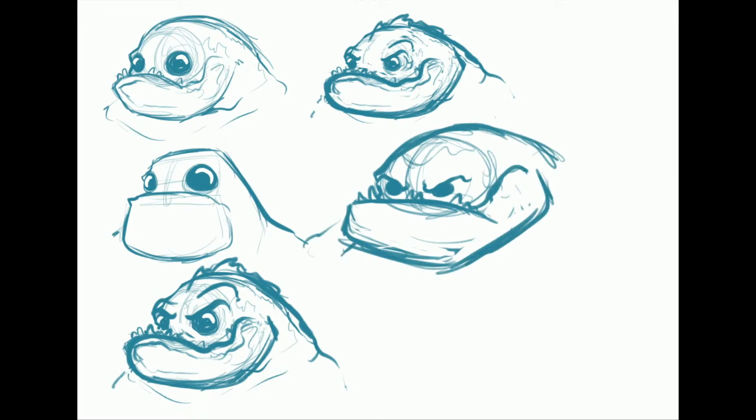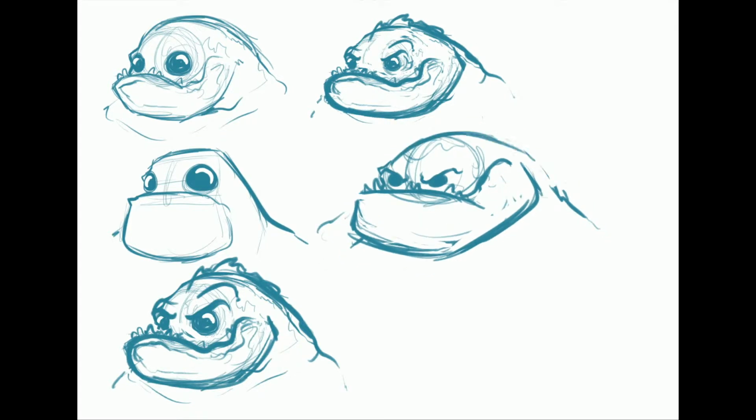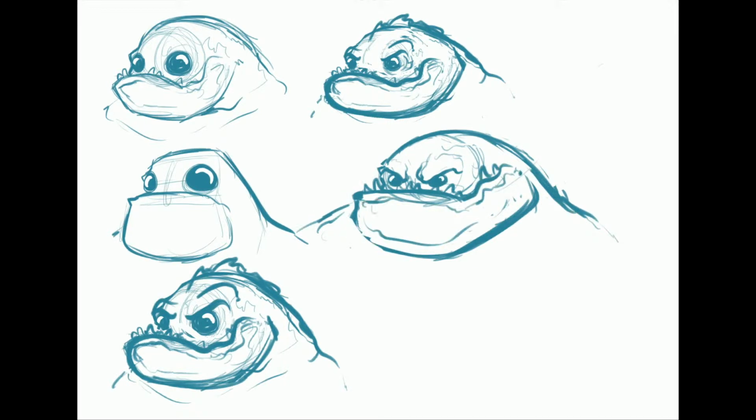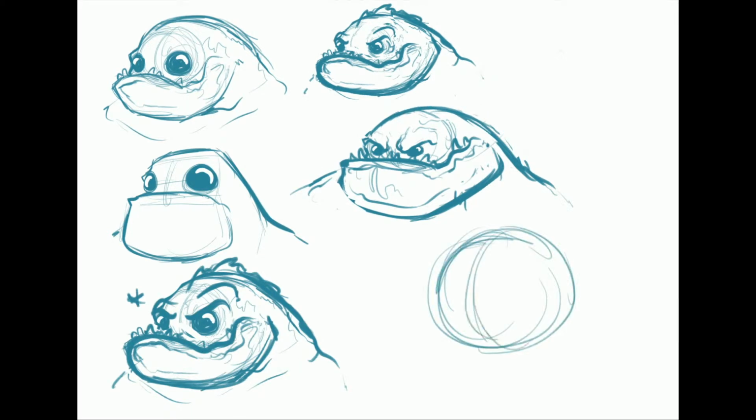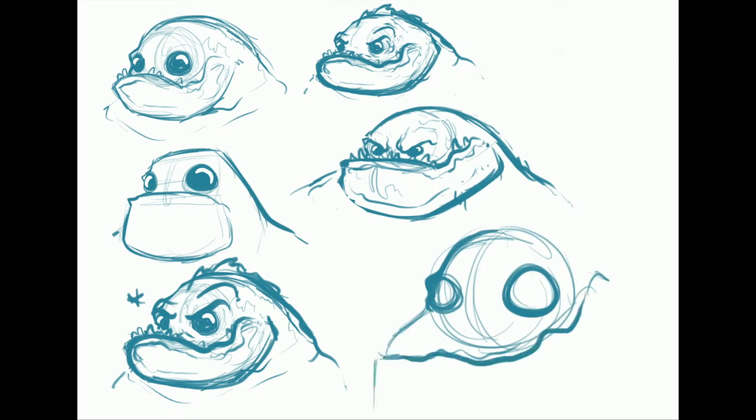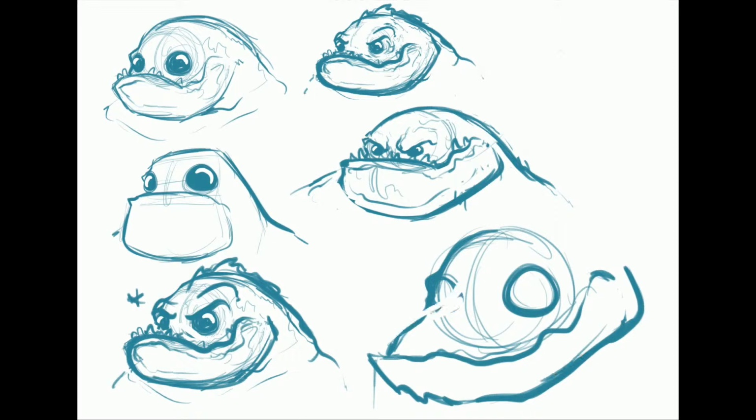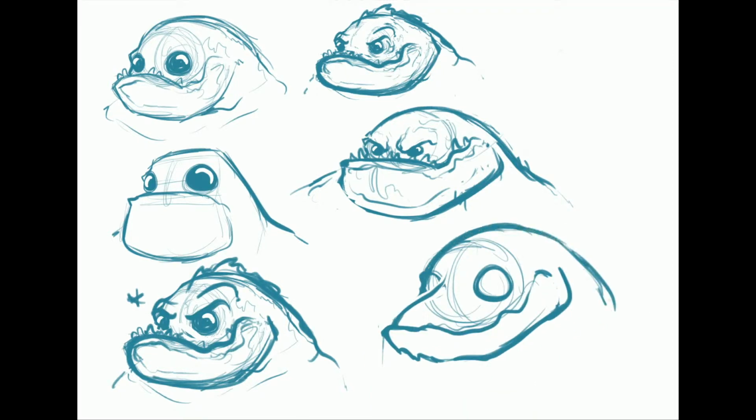Also, I'd say do keep this kind of rooted to the real world, so choose like a real animal, not something made up. Character designs are kind of highly dependent on that, because although you can create something that's like random and original and it's never been seen before, it's still kind of important for it to have some kind of connection to the real world so that people will relate to it and it'll be more believable as well.